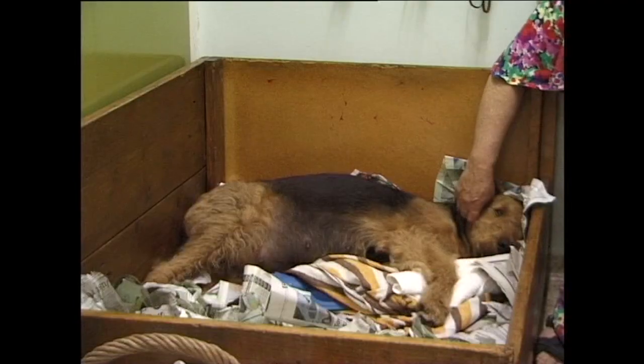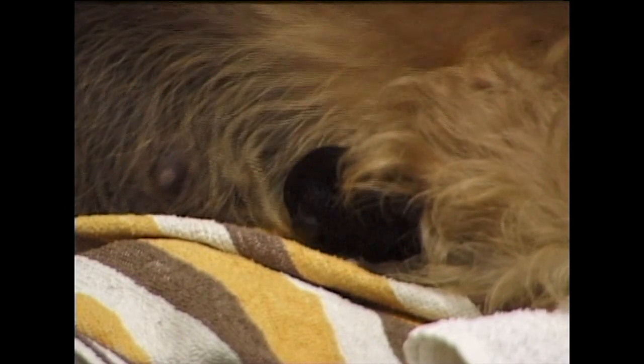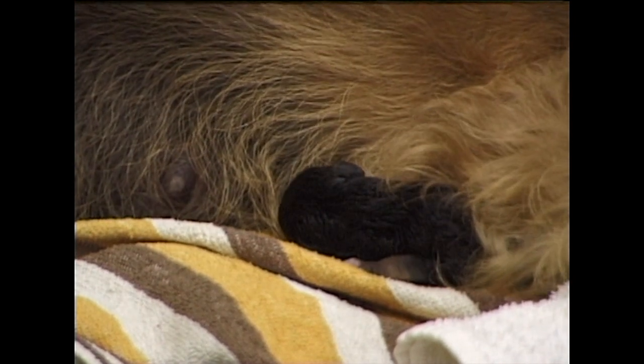This little puppy is in fact sucking quite strongly just a few minutes after its birth, and there's Mum cleaning it up. I then wrap up a hot water bottle in a towel and place it close to the bitch's udder. You will notice this little puppy is now snuggled up between the hot water bottle and under the bitch's front legs. It is fine for them to have a sleep like this between puppies.